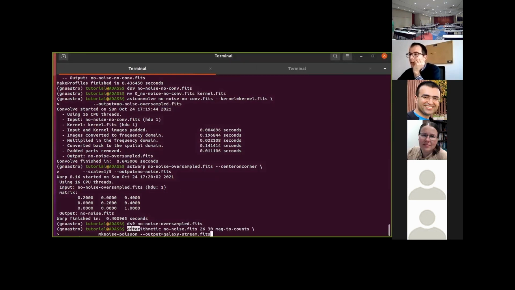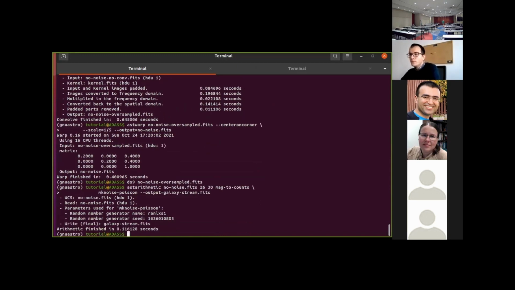So with arithmetic, I am giving as an input the image that I have just created. I am going to transform the magnitude to counts and then make Poissonian noise. And then the output, as you can see here, will be somehow a realistic observation of this galaxy.